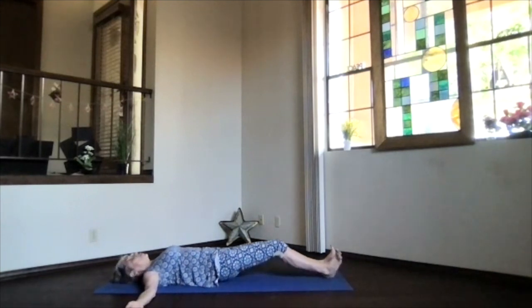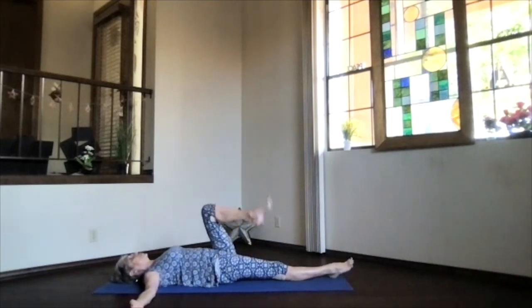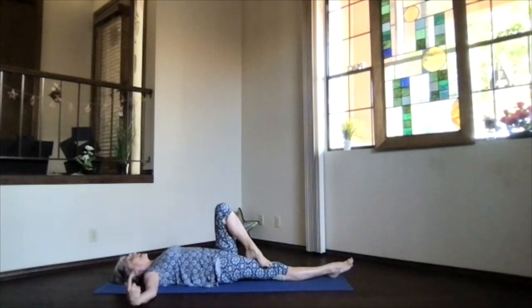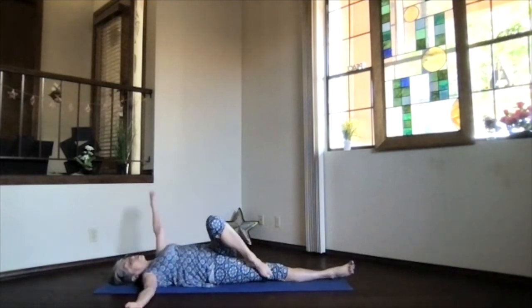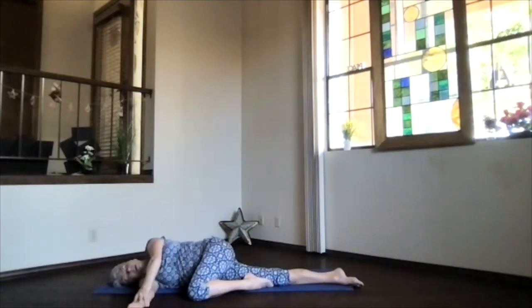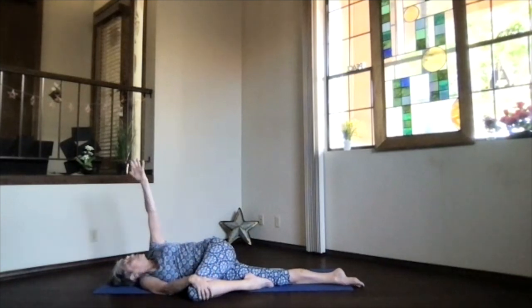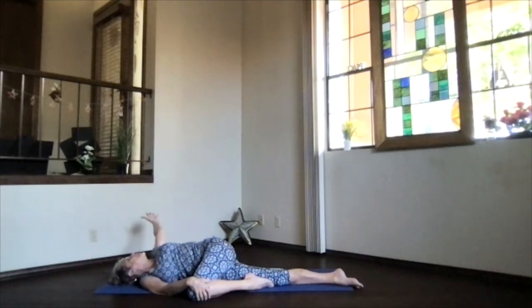We're going to twist to the opposite side — bending your knees, press the back down, left foot coming up to the right one. Make sure you keep your head on the floor as you roll all the way over to the right side and bring that knee all the way to the floor. Take a moment and breathe. Hands together in front of you, knee on the floor. Take the right hand on the left knee, bring the right arm right above your shoulder — look at it. Palm open to the ceiling as you watch it lower behind you as far toward the floor as it wants to go.